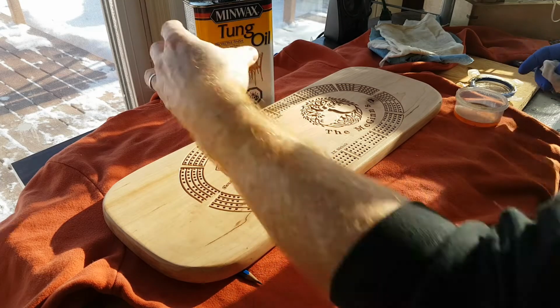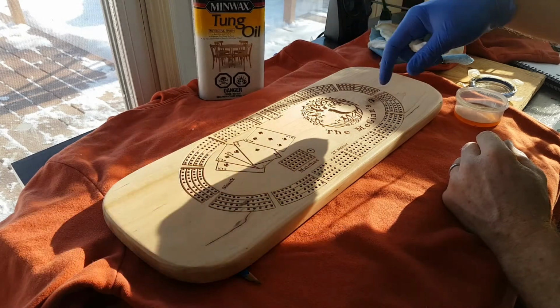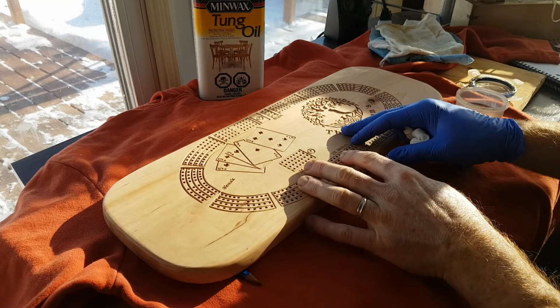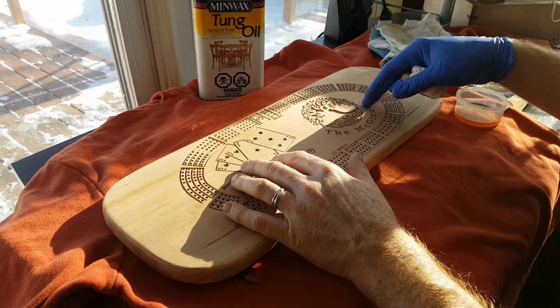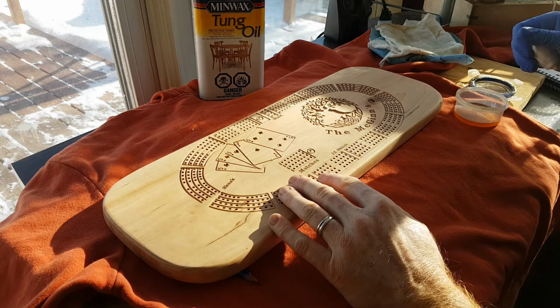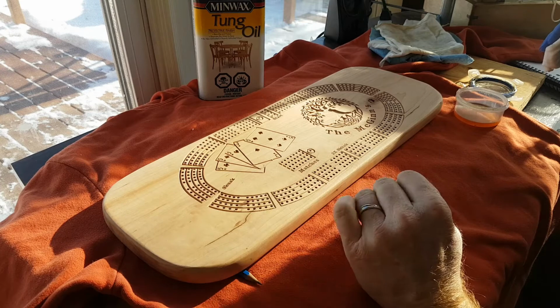Okay, to finish it, we're going to use about 6 coats of tung oil here. I'm going to put a nice thick coat on, let it soak in. It'll show dry spots on the surface of the wood. Then I'll keep applying more about every 6 hours until it builds up a real thick base. And then I will put one final coat and let it harden for a good 24 or 48 hours.